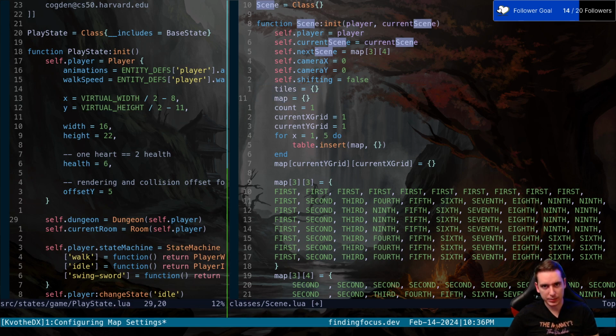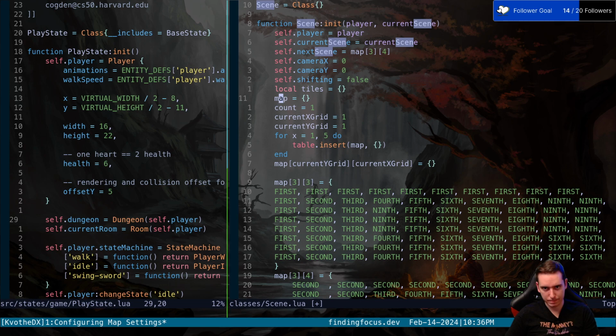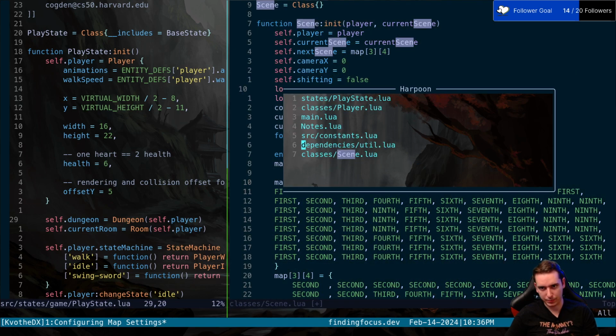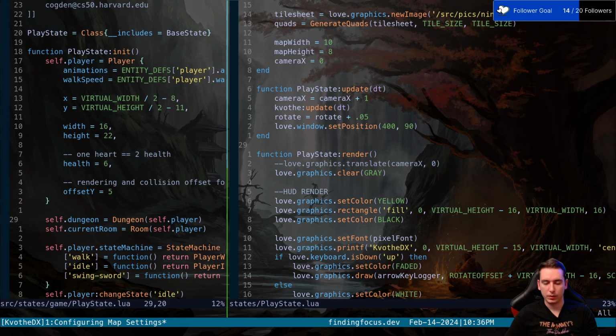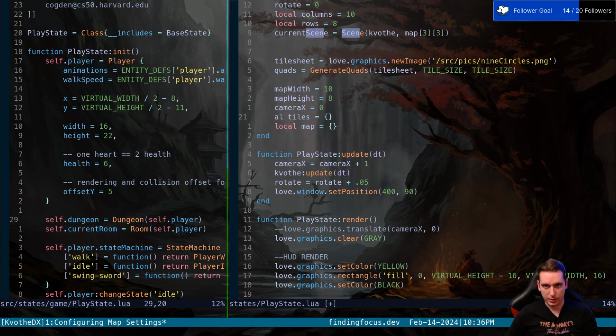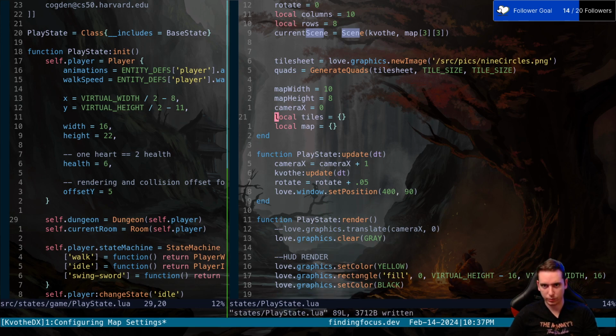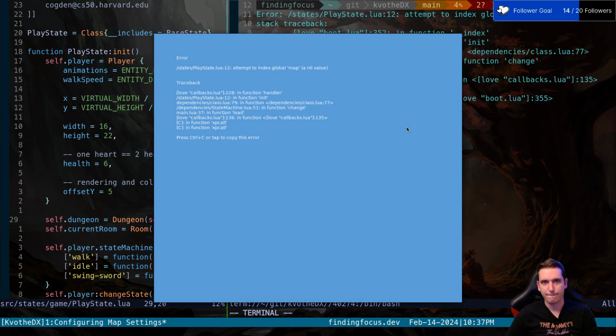And you know what? I'm gonna say map and tiles are now local to here. But I don't know if that's gonna mess everything up. And then we'll give us, I guess, another local map and tiles so they don't interact with each other.